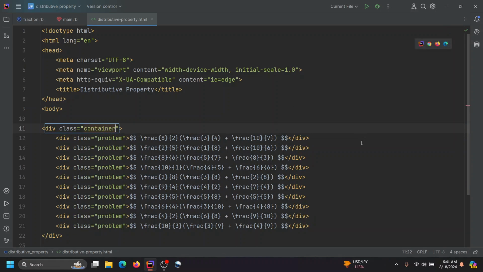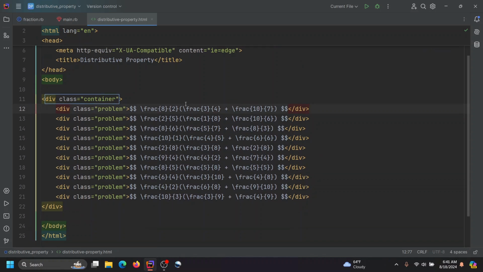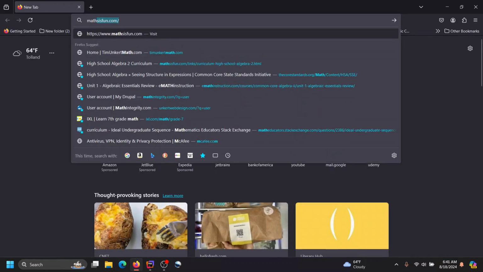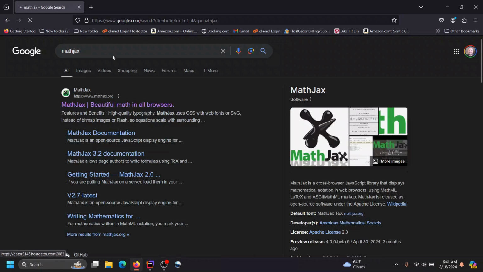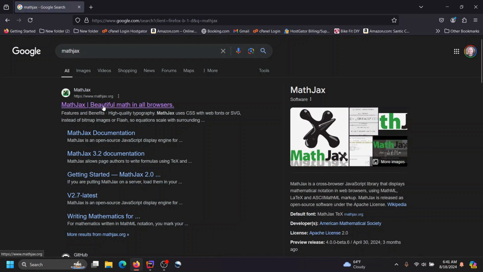Okay, and a couple things I want to do. I want to bring in the MathJax CDN, so it recognizes this code. So let's do that. We'll go here to the browser, search for MathJax, and see here, mathjax.org.